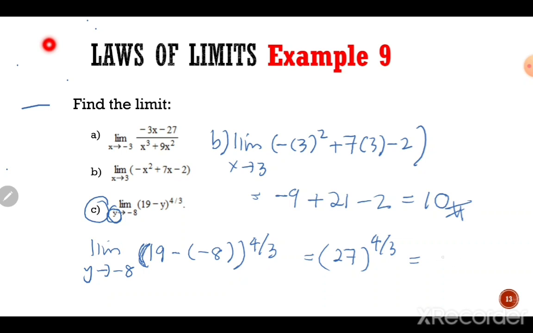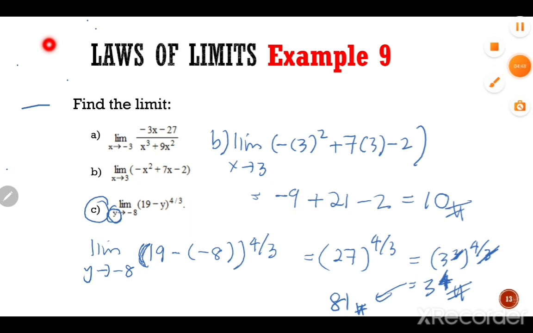Tapi saya suka guna original calculator saya yang kat kepala ni, yang dalam kepala yang Allah bagi ni. So 27 ni adalah sebenarnya 3 kuasa 3. And this is 4 power of 3. So you may cancel the power 3 and 3 here. So we get 3 power of 4 as our final answer. Bukan 34, 3 kuasa 4 ni. Okay, the answer is 3 power of 4. Or kalau you tu 81. Sama je. Alright, so we're done with example 9.